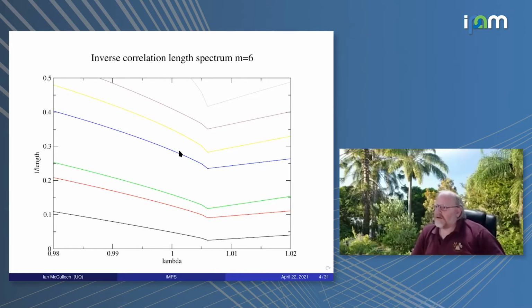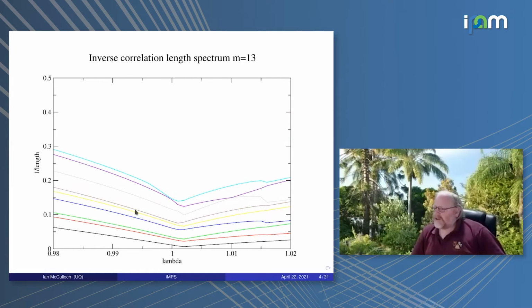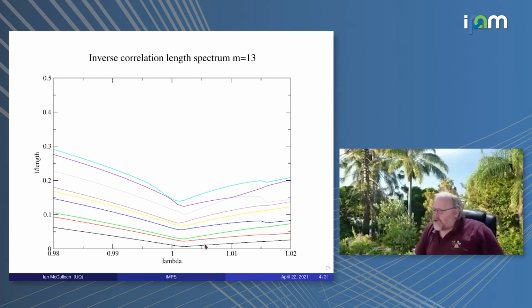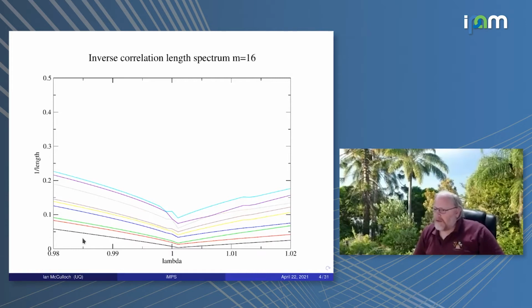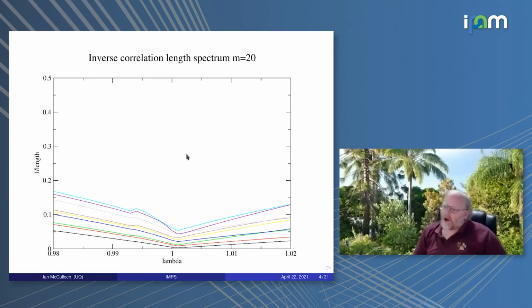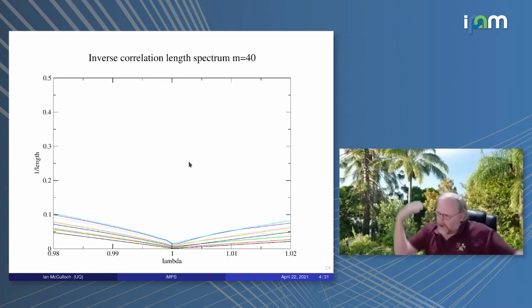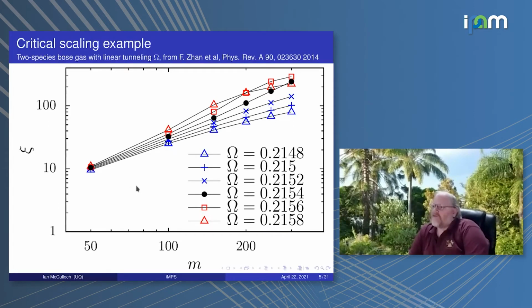As we increase the bond dimension, the key feature we see is a collapse of energy scales. They're all moving down. At our critical point, the energy scale is going to 0, meaning the correlation length is diverging. But away from our critical point, the correlation length is going to converge to some finite value. So the lowest point here, the envelope, will converge to some value, but we get a collapse of all of the excitations above that in our transfer matrix spectrum. As it goes on, you can see that this will eventually all collapse down. So just from the correlation length itself, you can use this to determine where you have a critical point.